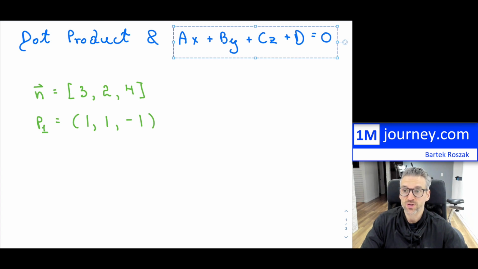Now I'm going to do this through the dot product just to show you where this standard equation actually comes from and how the dot product is interlaced with it. We don't technically need the dot product to find this equation, and I'll show you why. But having an understanding of how the dot product works with the scalar equation is pretty useful, and most likely if you're studying vectors at some point, maybe in grade 12 or somewhere else, you're going to run into this, and maybe your teachers are going to ask you about this kind of equation and how to find it through the dot product.